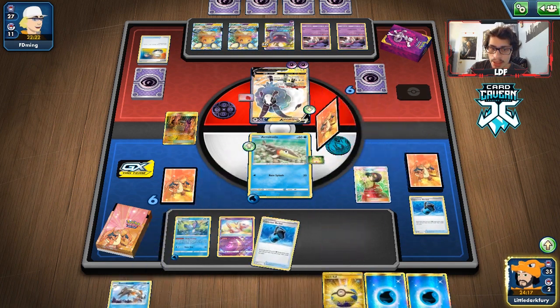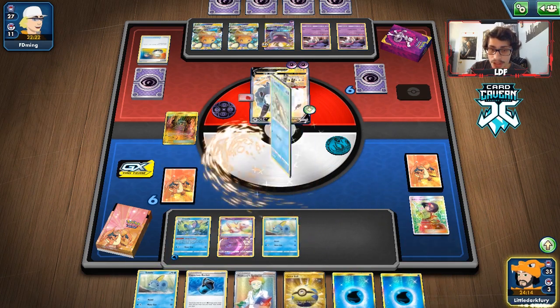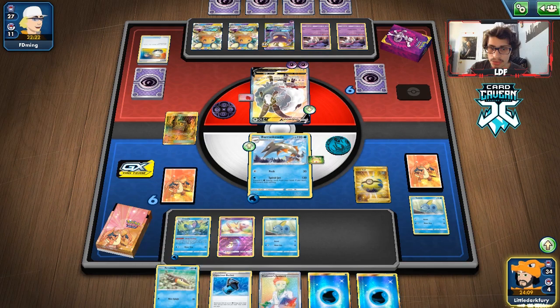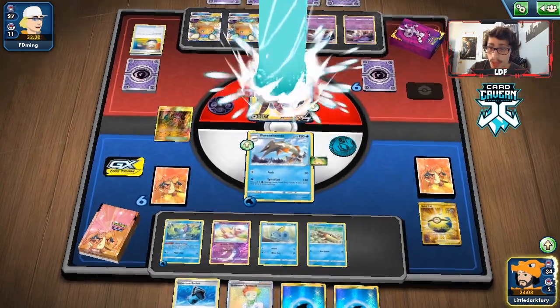Here we go. What are we looking at? A lot of good stuff. That's pretty good. You'll love to see it. We'll get rid of a Sobble. We'll get another Arrokuda. This is looking pretty juicy. And we will hit this thing for 110, which allows us to two-shot it.